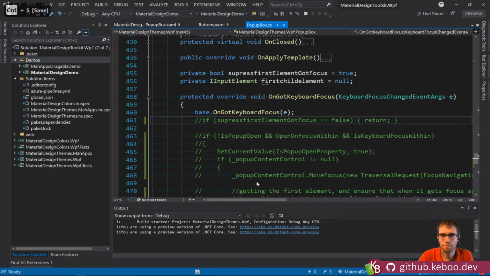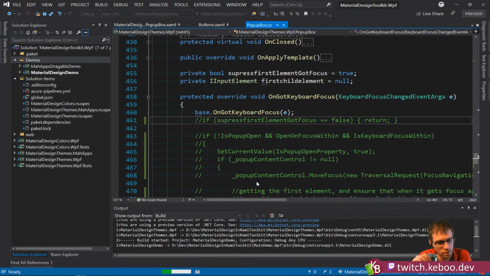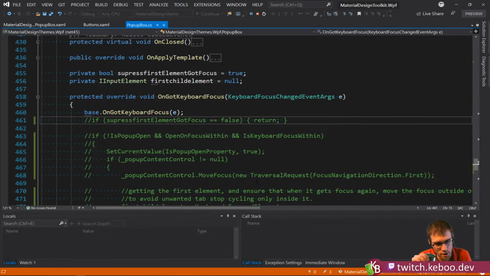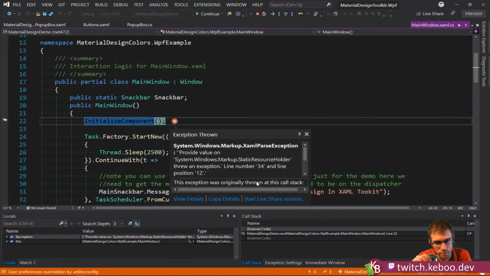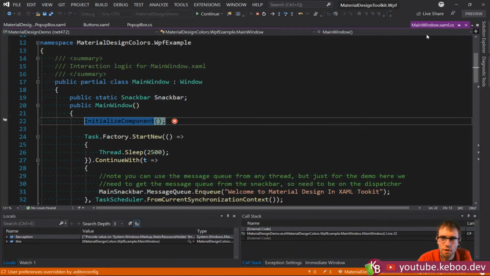Because there's a lot of, I won't say problems, but I'm trying to imagine what I expect it to do, right? So if I tab into a pop-up box, the pop-up shows up. Cannot be set from a property trigger and appear in the trigger's condition at the same time.